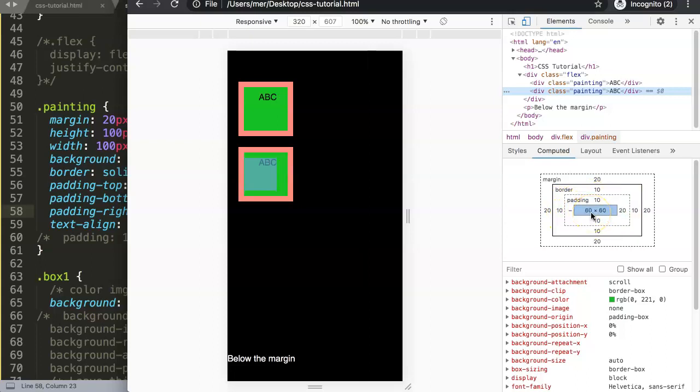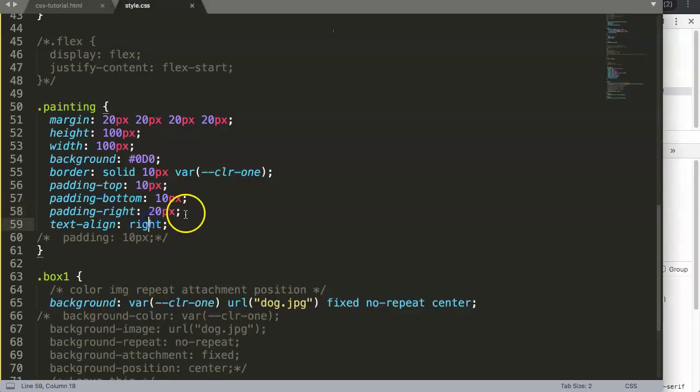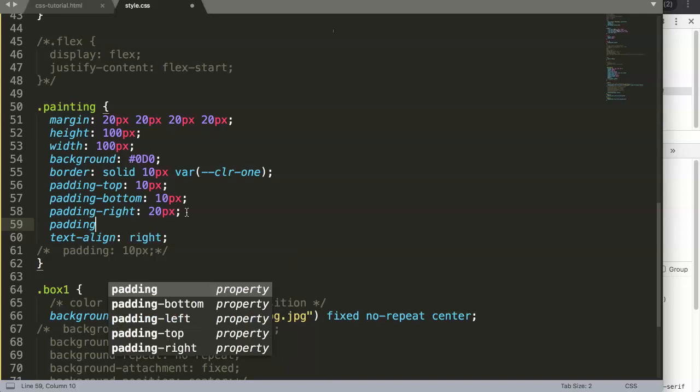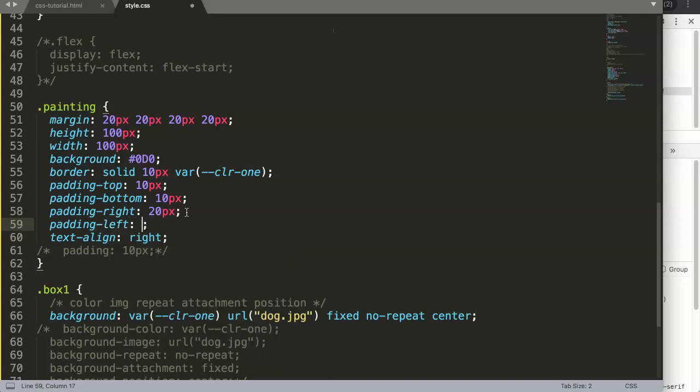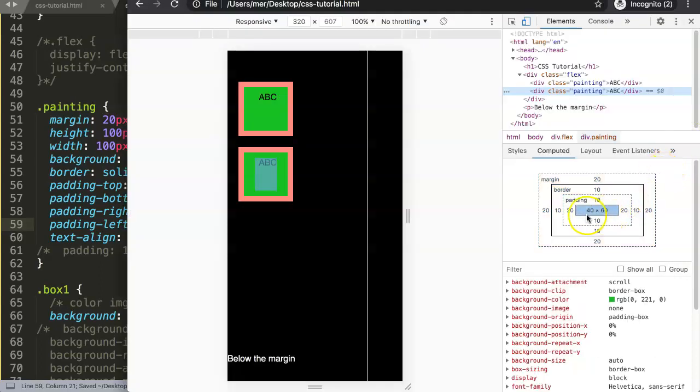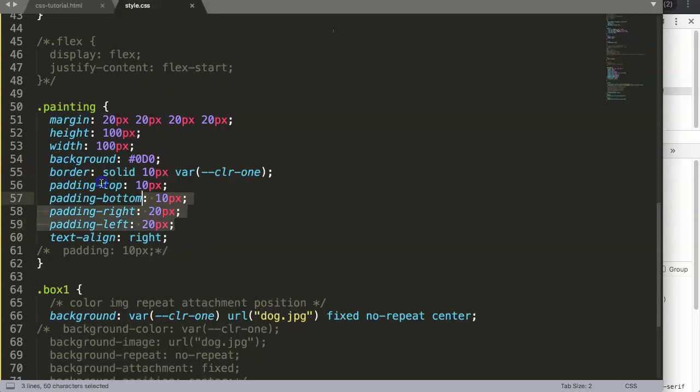Because right now you can see here we have this and we moved our padding right. We have a padding right of 20, and let's assign another padding left of 20 pixels. So let's explore that one. We use the command padding-left, and in here we say 20 pixels, and once we do that and save this, you can see the content has been squeezed in. You can see the exact width, and this is the height, so 40 pixels in width and the height of 60 pixels. And this is because the padding has been set on padding left here.